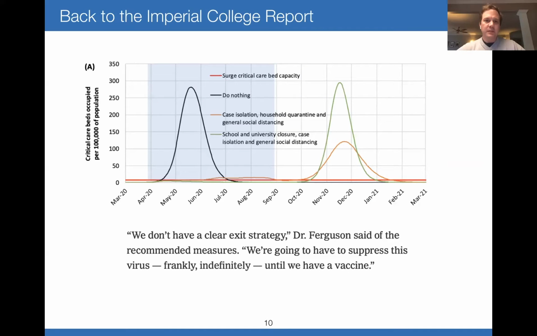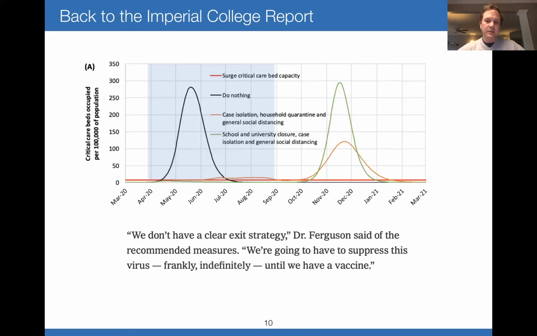So this was also predicted in the Imperial College report too, not as highlighted as much as the primary findings of what we need to do over the next couple of months. But this reemergence of cases that could happen as soon or quickly after we stopped these social distancing policies or other types of isolation policies is a key finding of the report and a key projection of not just this model but of many models.